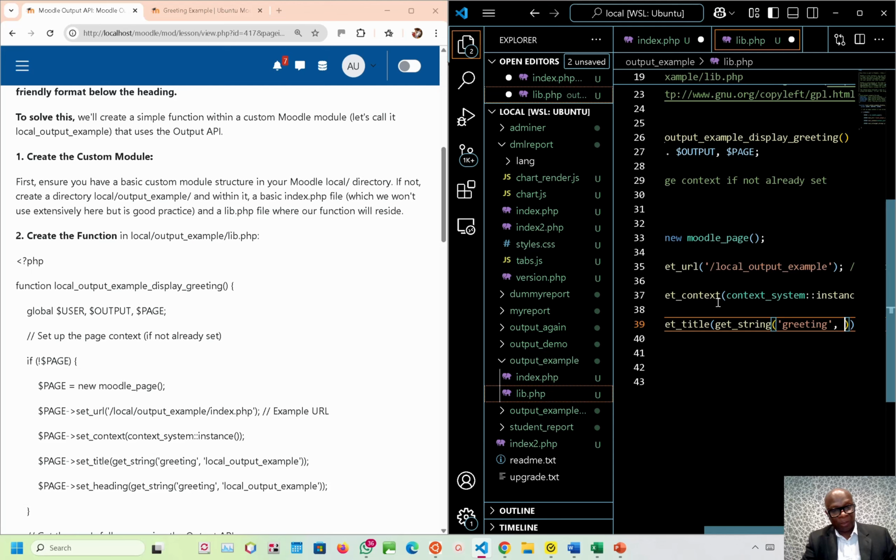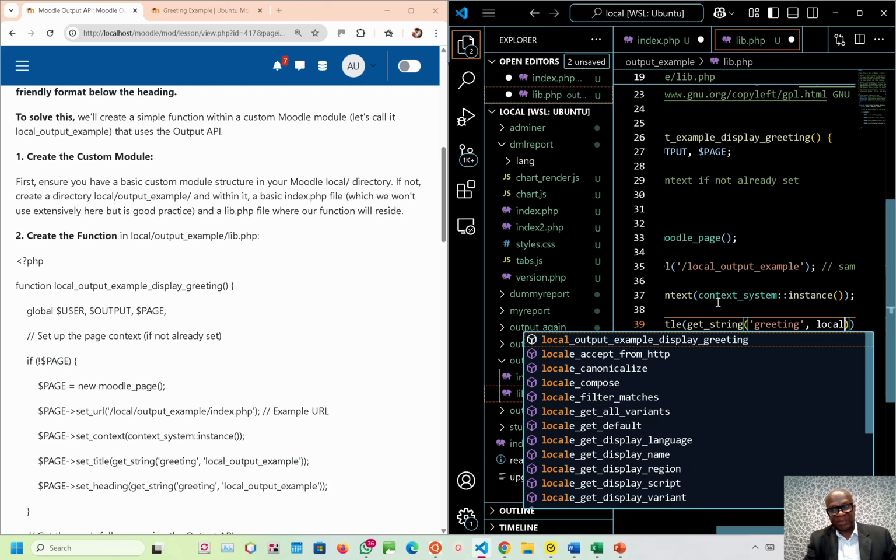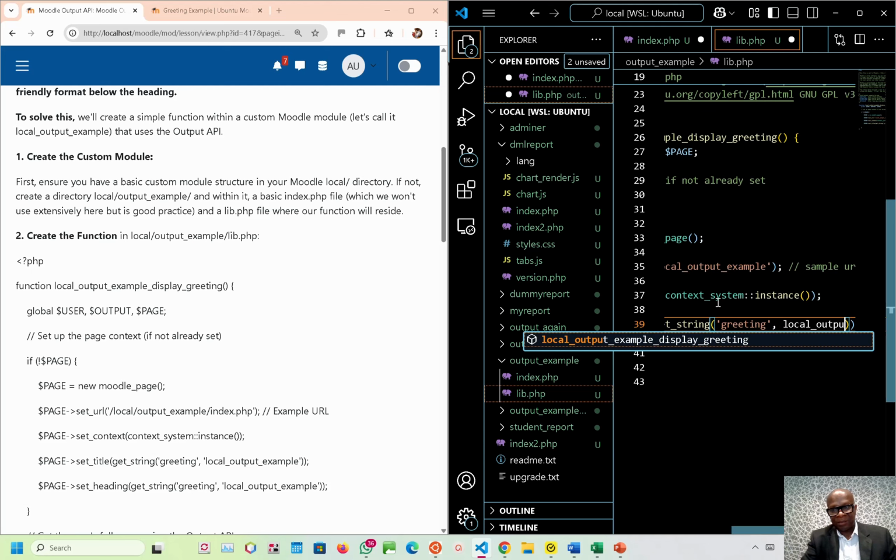So it will be called with greeting, or to be found in greeting, and to be called from as a greeting. That's how we refer to it, and be found in local output example, which is exactly in the nomenclature space, as I mentioned earlier. The way Moodle does it.